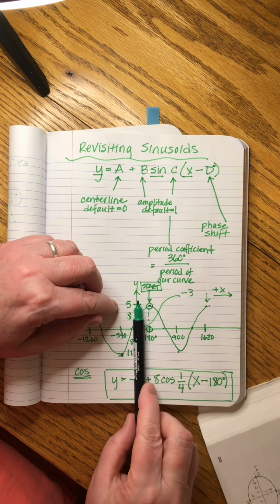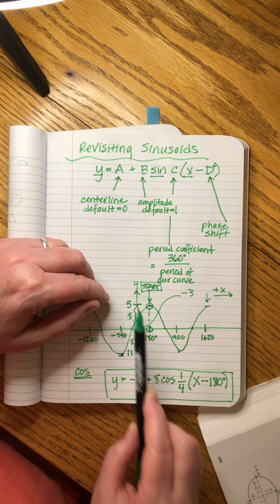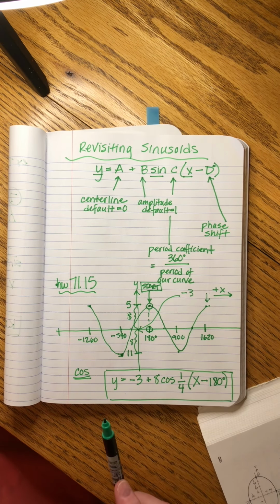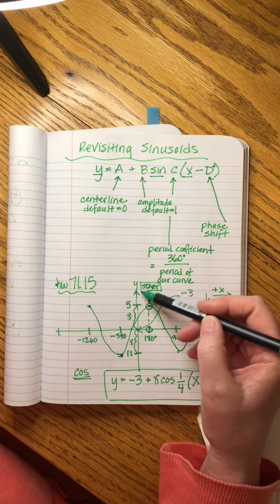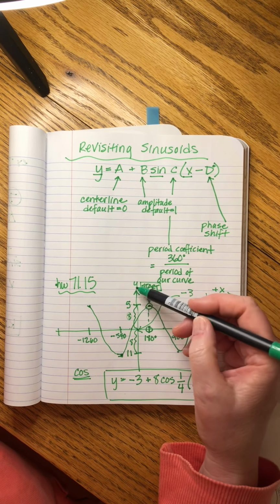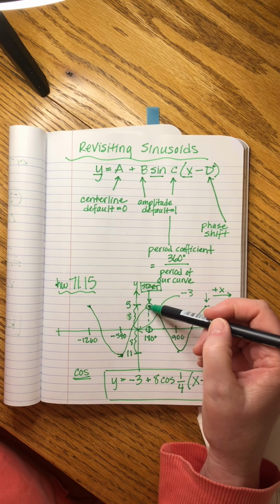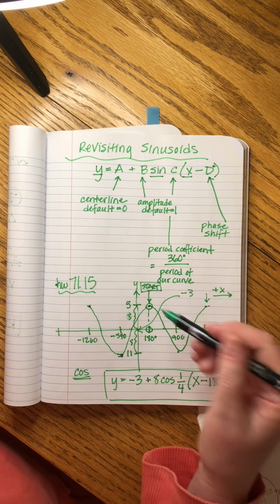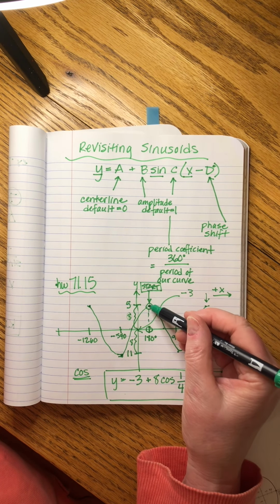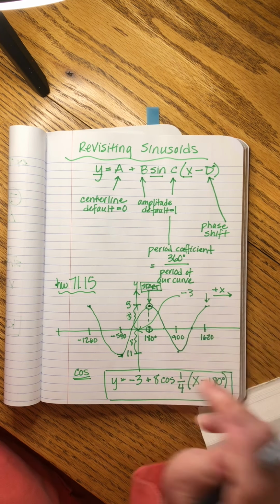Sometimes the closest point will be over here. So sometimes we'll have a positive phase shift, and that's confusing. But what we do is we look for the place where it normally starts that is closest to the y-axis. So that's why I chose this one and not this one, or even that one, right? I pick the normal starting point that is closest to the y.